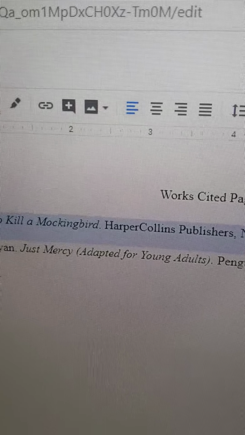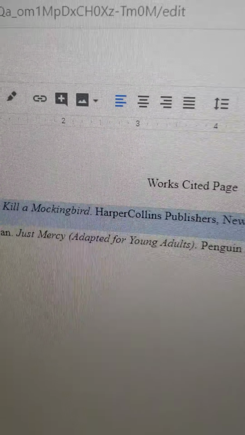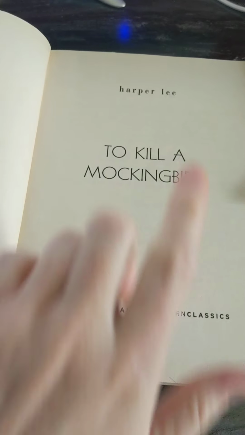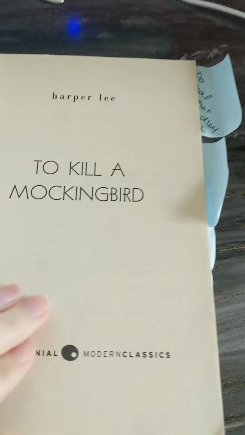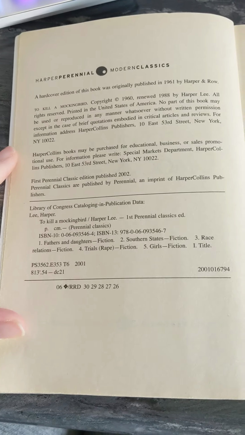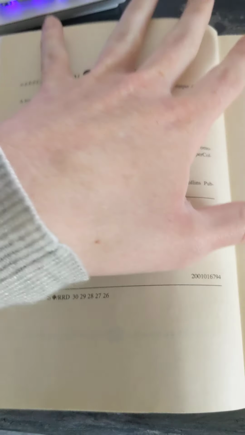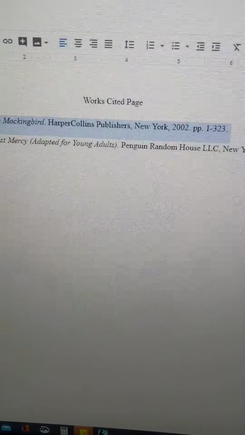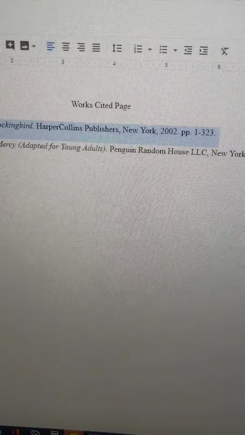The next thing that you're going to do is you are going to find the publisher. This is where you might not be sure where to look, and I'm going to help you out with that. To find publisher information, it's near the front of the book. So you're going to open up your book. You'll see the title page. If you flip past the title page, this one has 2, I guess, title pages here. But if you flip past that, you'll come to what's known as the copyright page, and it has all the copyright information. This whole page is where you will find the rest of the information that is included in the ending part of the citation.